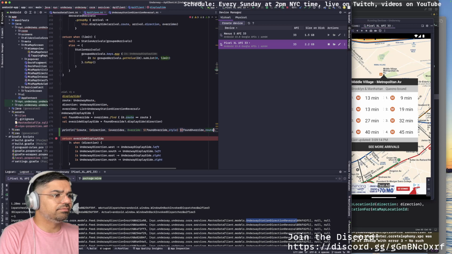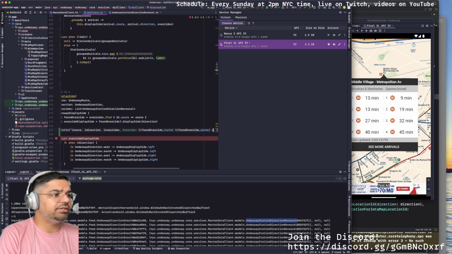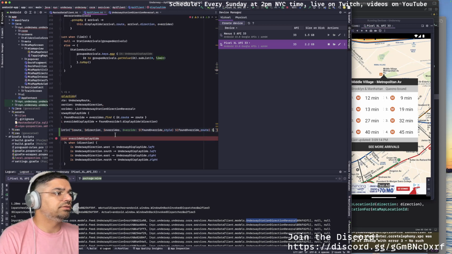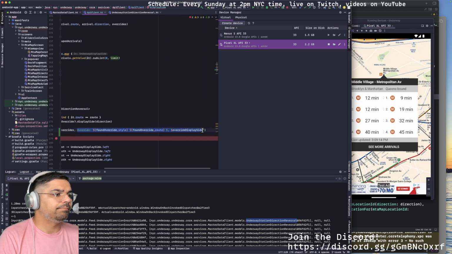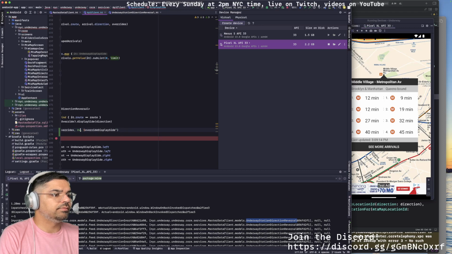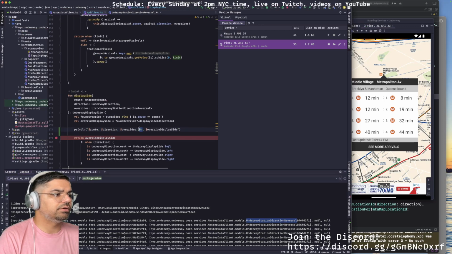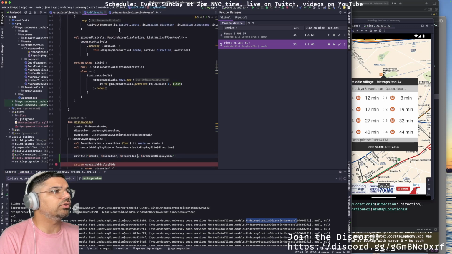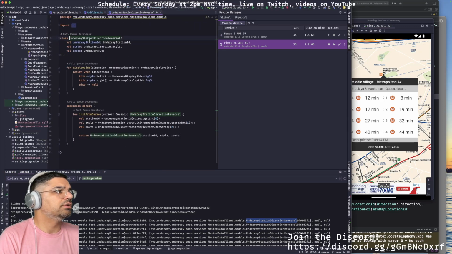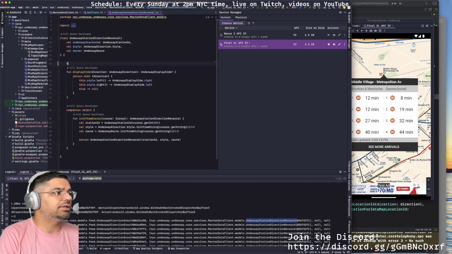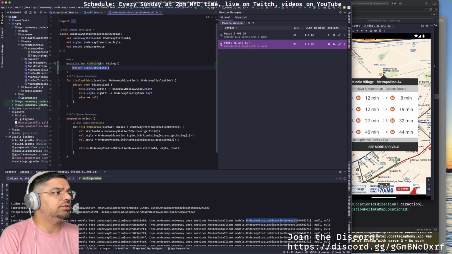Let's try to get some more information out of this thing, because it's opaque. How do I do a toString override for a class? Can I say override toString?